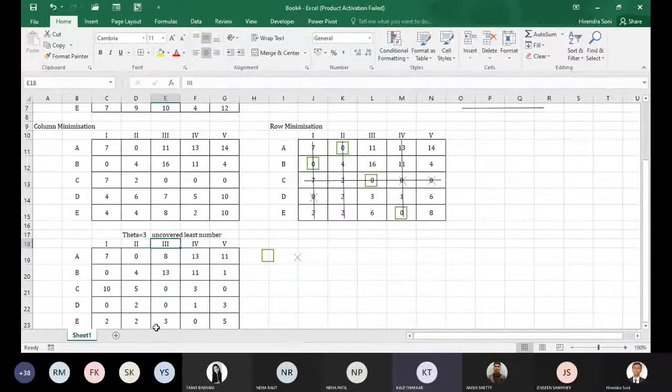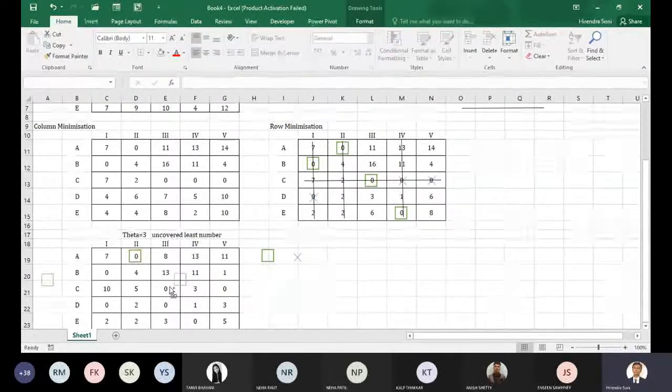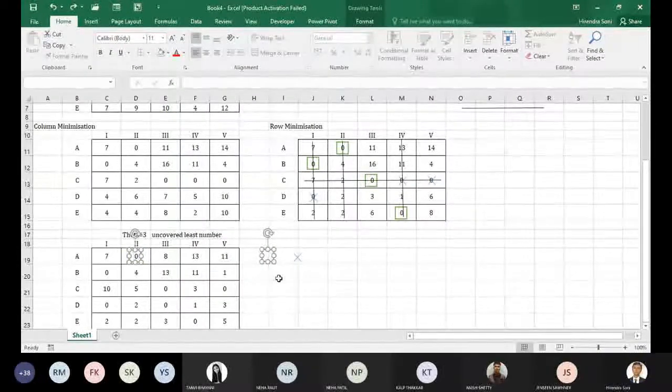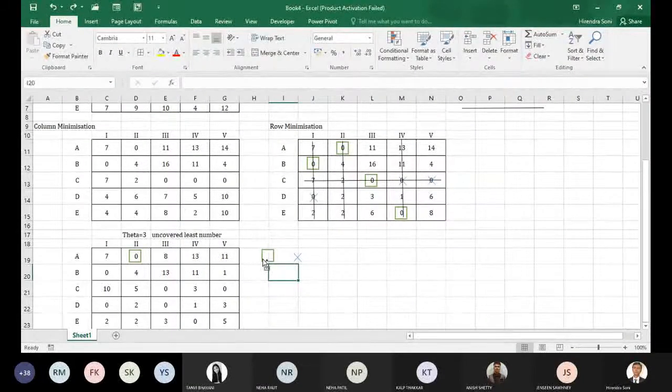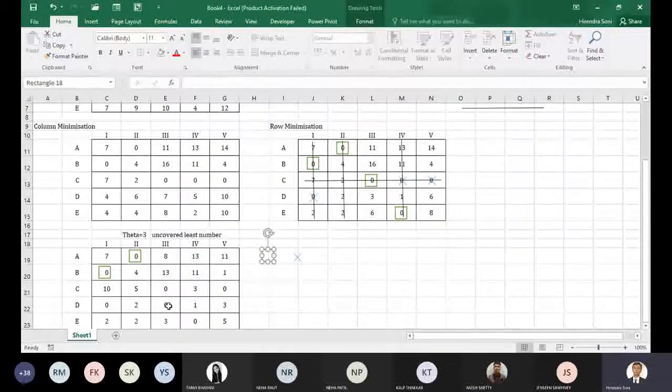Okay. Now we'll start with the allocation. So first row, we have a single 0, we can make an allocation there. Second row, we have a single 0, we can make an allocation there. Third row, we have got 2 zeros. So if we wish, we can just leave it for later.